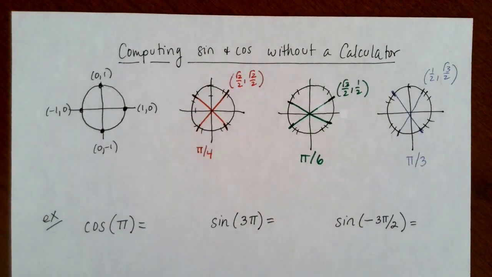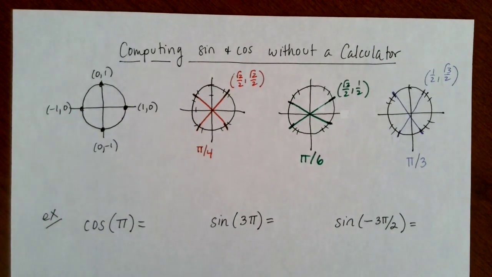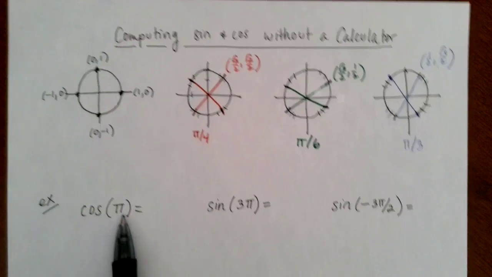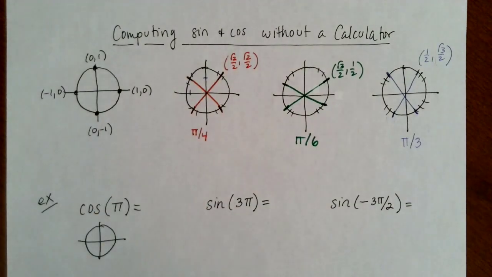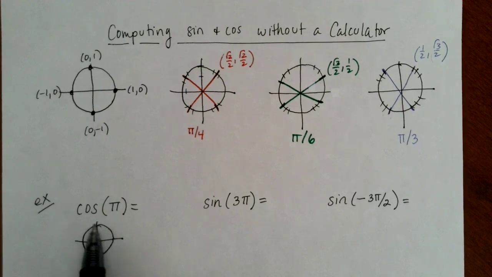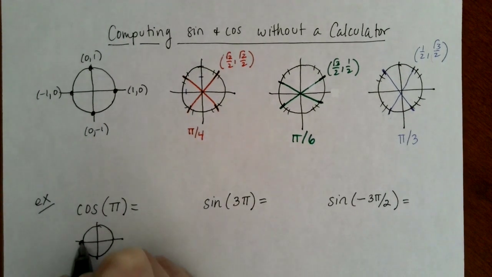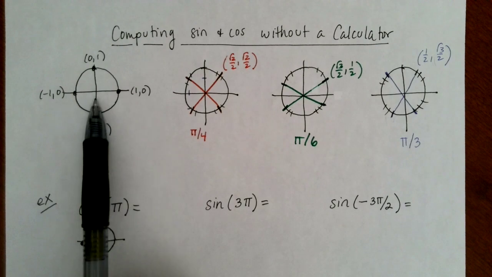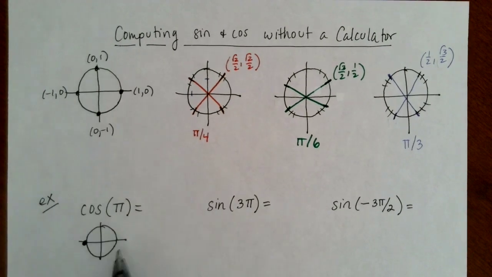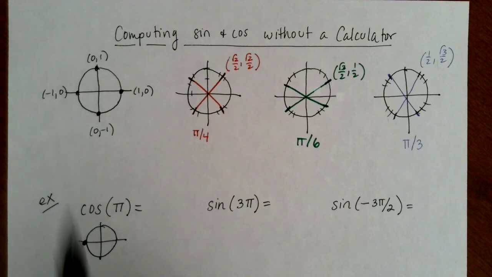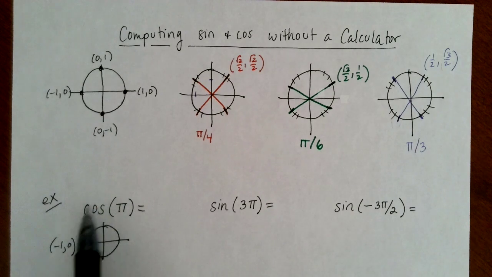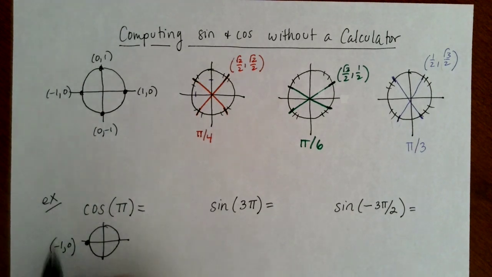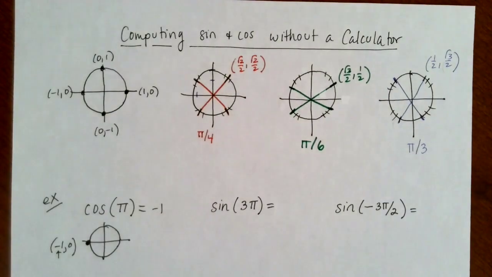Let's do some examples so you can see how we're going to use this information. Say we're asked to compute the cosine of pi. The first thing I'm going to do is figure out where pi is on the unit circle. Pi is half of a full rotation, so that puts me right here, in this group. You can either have all these coordinates memorized, or you can think, if I'm at the origin and I take a step 1 unit to the left, the coordinates there must be -1, comma, 0. I'm specifically being asked for the cosine, which is the x value, so I take that -1, and that's my answer.